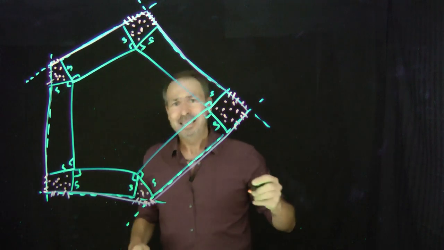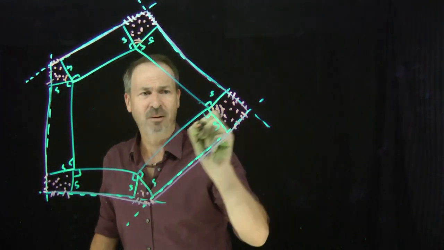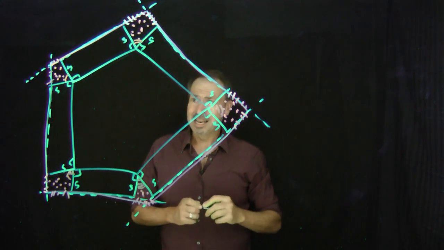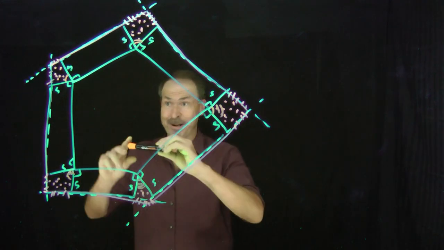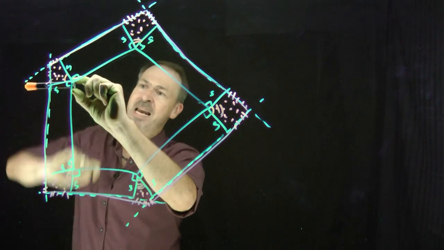And I think the answer is yes. So I look at this angle here, and this angle here, and this angle here, and this angle here, and this angle here, they're probably all different. I can actually argue they do add up to 360 degrees. But I'll do it as follows with my marker. I start with my marker here. It's pointing out to the left. Let me apply that amount of turning to it.